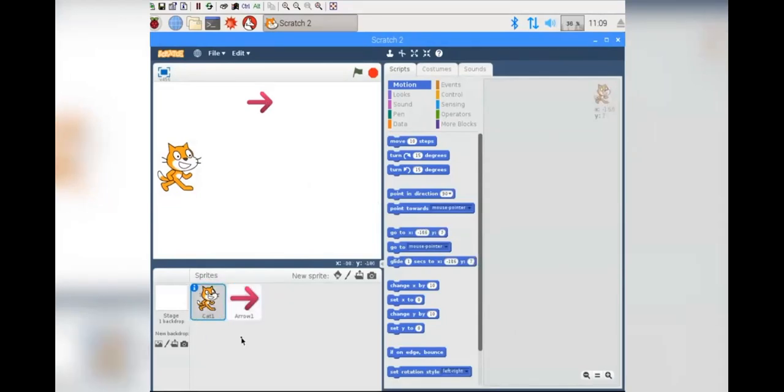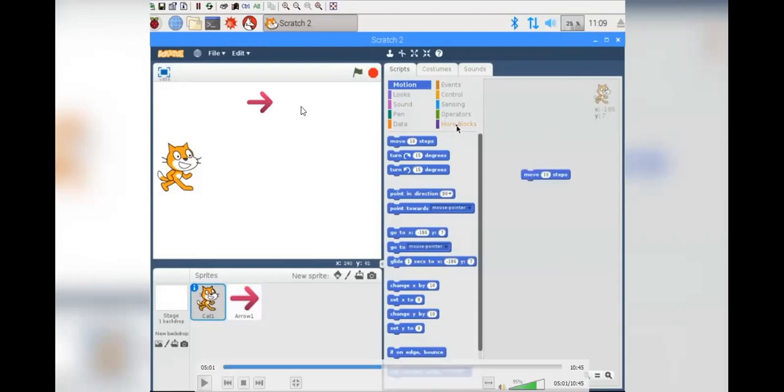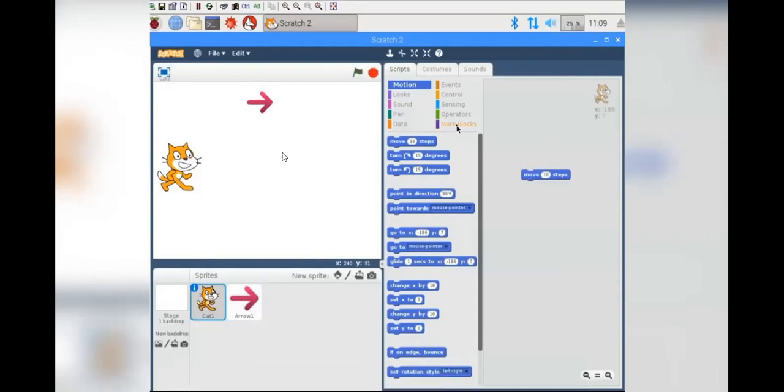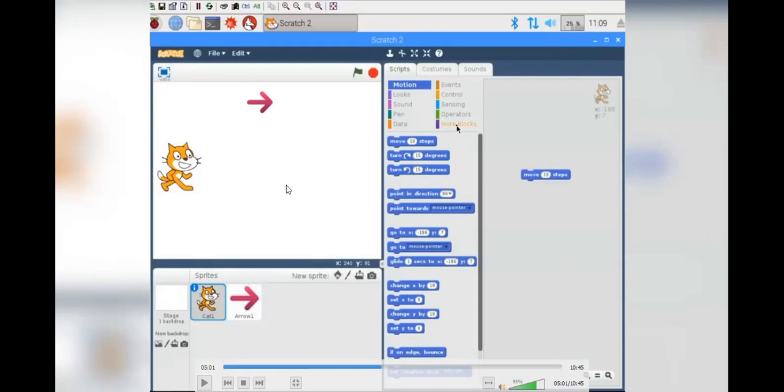So what do we want to happen with our cat? Well, every time that this arrow is clicked, we'd like the cat to move. So we're going to tell it to move 10 steps. And we also want... Right. So whenever we touch, that means we click this arrow, the cat should move in this direction, right direction, right? So that is what he is programming.